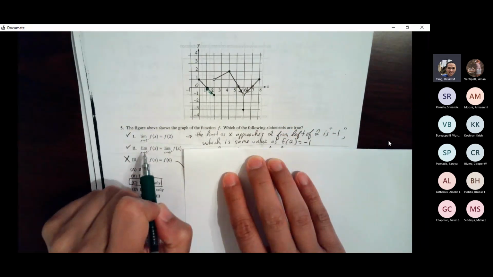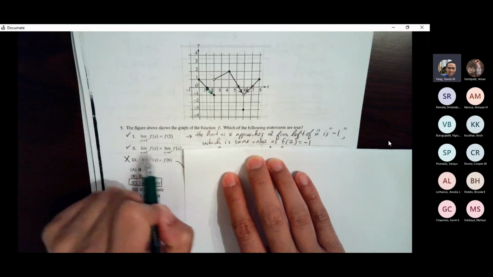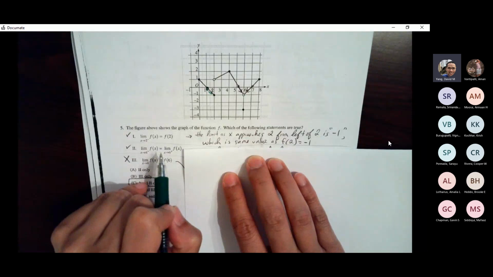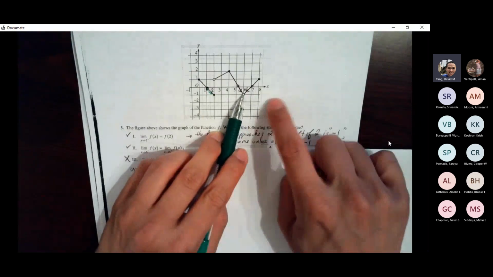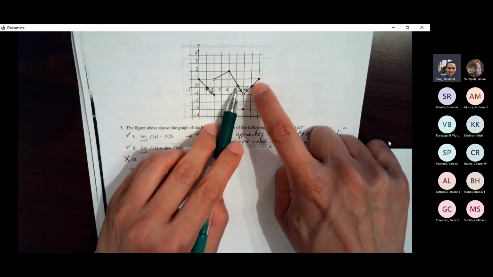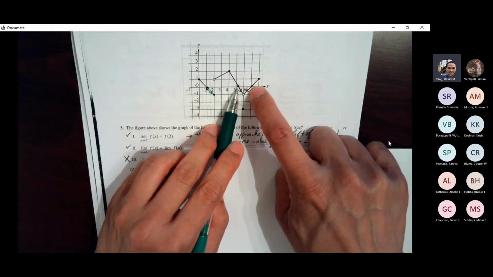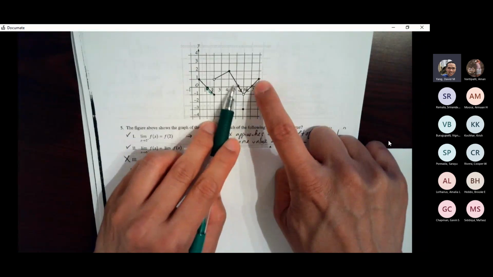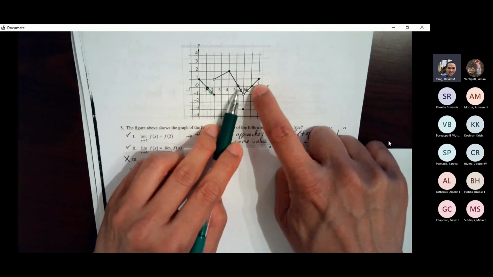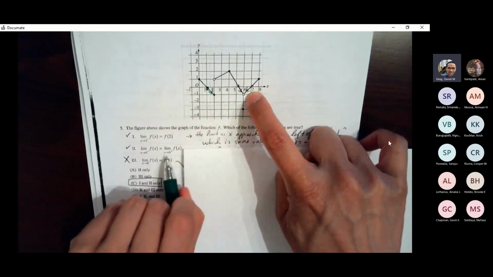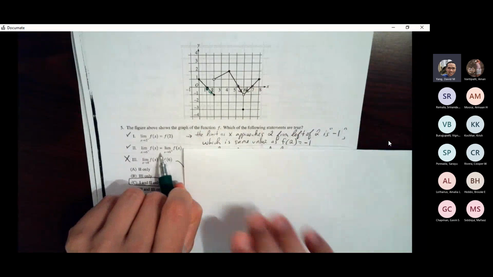Limit as x approaches 6 from the left is the limit as x approaches 6 from the right. That means is the graph approaching the same y value from both sides of 6? And here's 6. We pick points on either side of 6. We follow the graph towards 6, and we see the arrows are headed towards the same destination. Even if there's a hole there, we don't really care. We just want the arrows to point to the same location, and it is. They're both pointing to a y value of negative 1. So we know the limit exists. That is true.